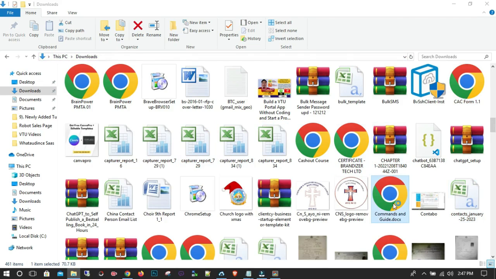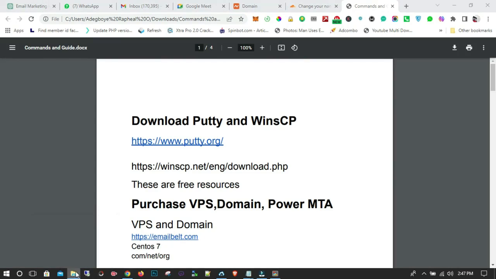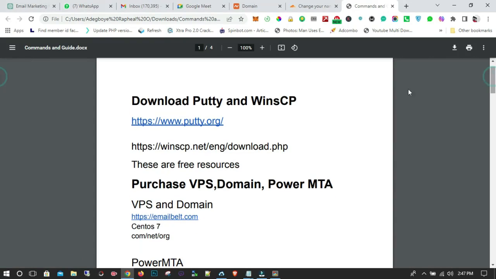Okay, this is it. So this is all we need. You can see I'm going to send you this, download PuTTY and WinSCP. So instead of downloading PuTTY, you can download Bitvise, then download WinSCP.